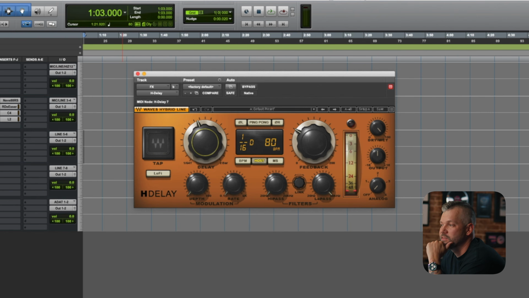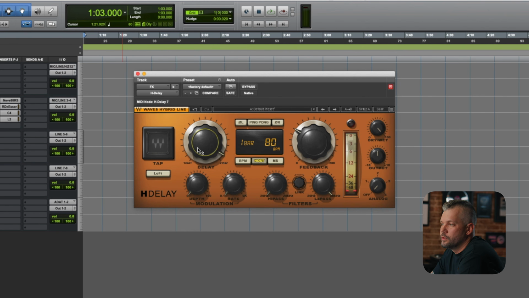So we've got eighth notes, 16th notes, 32nd notes, it goes the other way, quarter notes, half notes, whole bar. And this one can even go to 2 bars, I believe. Well, it doesn't want to let me do it, but it says 2 bar here, so talk to Waves about it. Another option, if you don't know the BPM or don't understand that, is to go to milliseconds and dial this in. It's continuous, it's variable, whereas it's more stepped when it comes to the BPM, meaning that each time you turn it, it goes to a specific point. With this being variable, we can slide it everywhere in between, and so you can find a point that fits better.